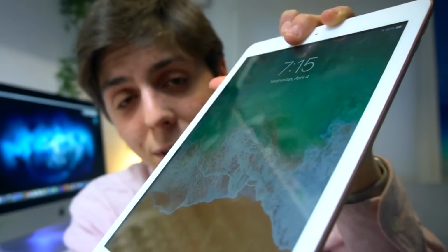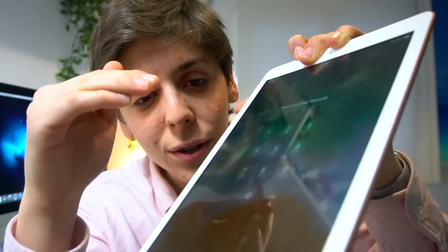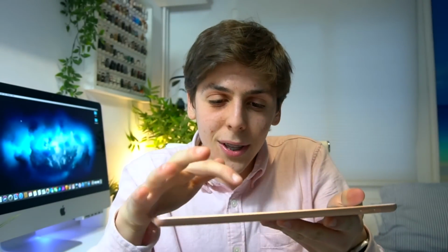But when you look at the 2018 iPad, which by the way, if you guys have never compared both iPads in hand, you guys won't really notice it. But the difference is big. On the 2018 iPad, it feels like the screen is under the screen. It feels like it's sunken under. A lot of people are freaking out. To be honest, for the price of the 2018 iPad, it's fine. Really, if the iPad Pro was super expensive and didn't have a laminated display, I would understand. But people freaking out how there's no laminated display on a $300 iPad, which is super affordable, I don't see why people would complain about it. But yes, you can really notice the difference if you have an iPad Pro.